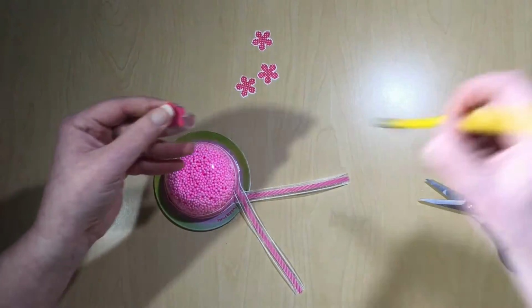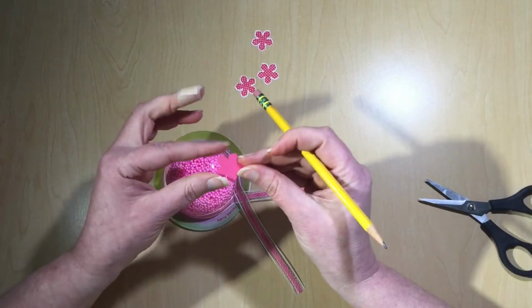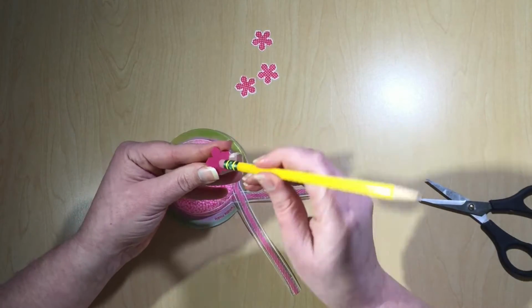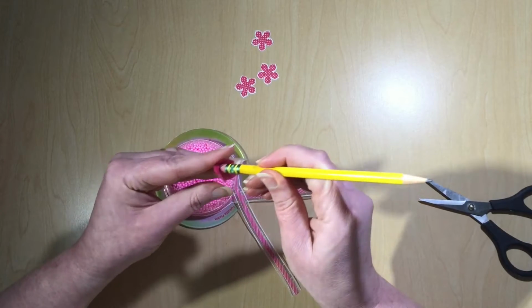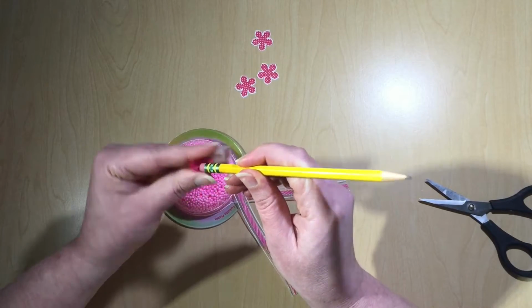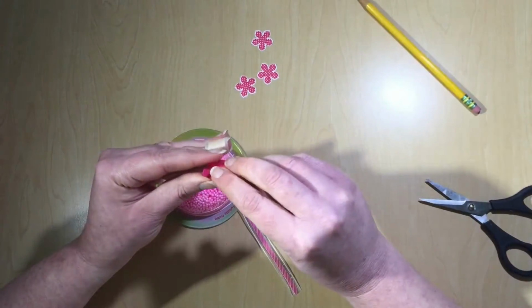My mom showed me this tip with these little petite petals. Instead of just leaving them flat, she told me to use an eraser and put it in the center and then mold the little flower around it to give it some dimension.